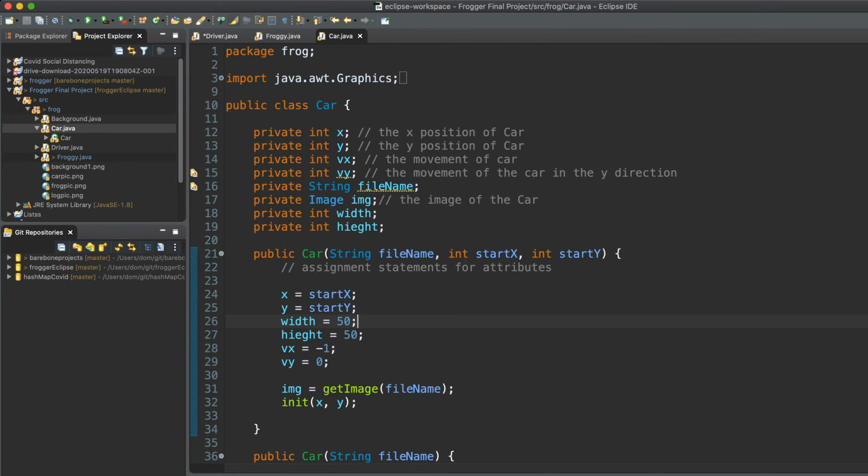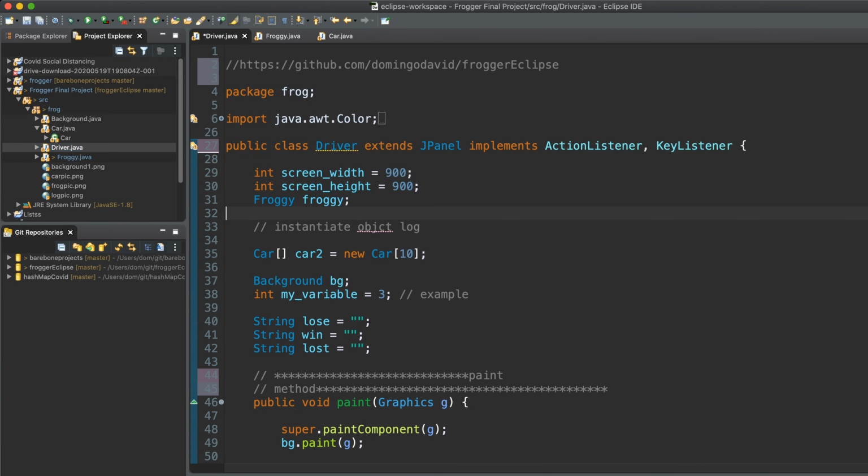So now let's go to driver. Yeah, I guess technically speaking, you guys have done a similar game already. So maybe I should have just said, whatever. Alright, so as it is, it's 900 by 900. If you wanted to play around with the size of the frame, you could do that. We have the Froggy class here, and then we've got a 1D array of cars. This is that one line of cars that you guys see going across the screen. You've got a background class object here.